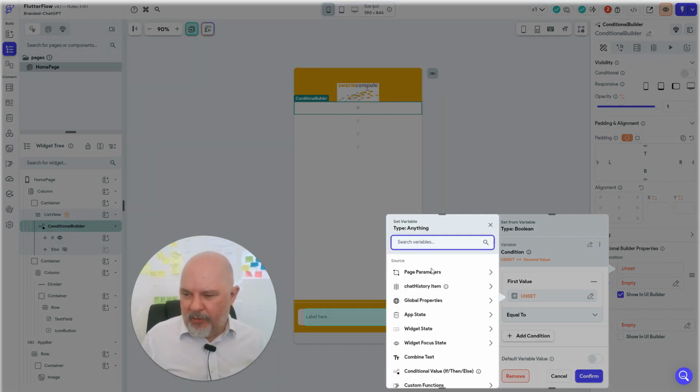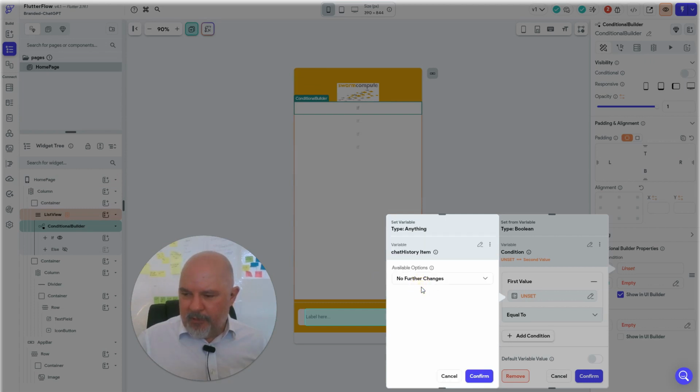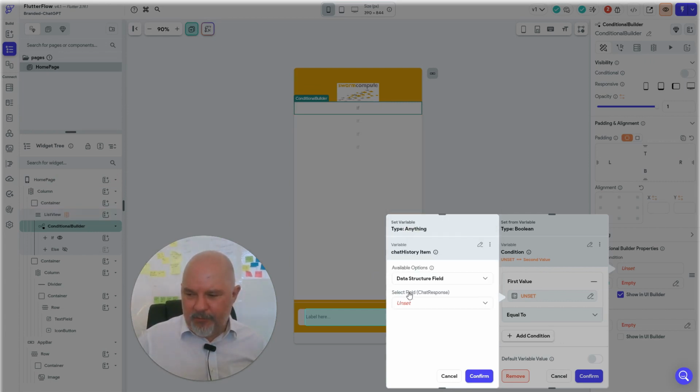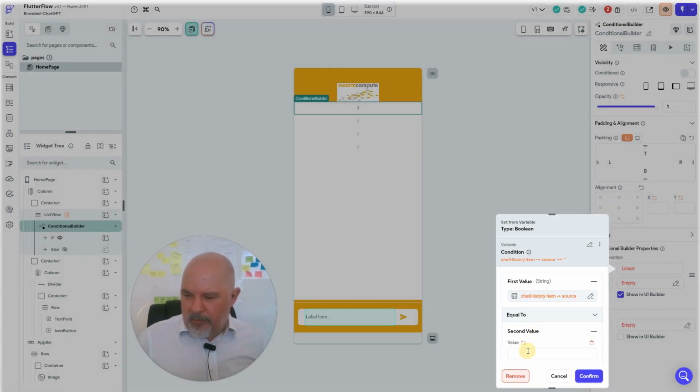So the first value, the chat history item, might seem a bit fiddly, but it's not too bad once you get used to it. We want to say the data structure field is source is equal to... It's a little bit of a roundabout way of doing it, but it does make sense once you get the hang of it.